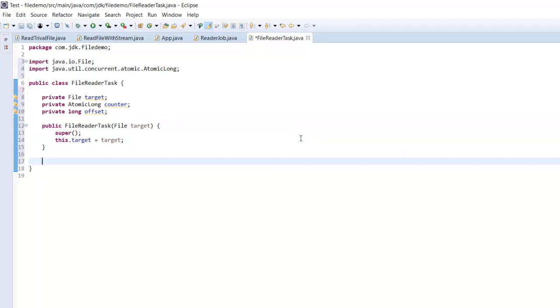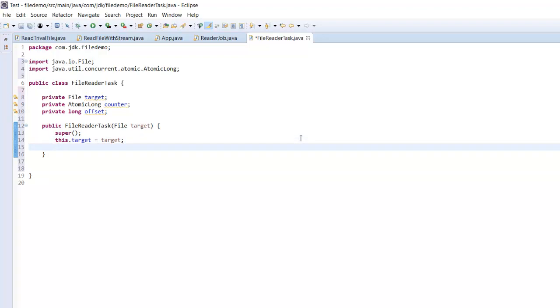After that comes my core logic. I can have multiple checks, like the target should not be null, so nullability checks we can do. We can leave that also, since this is just for demo purposes.